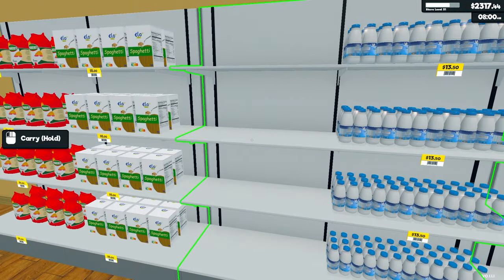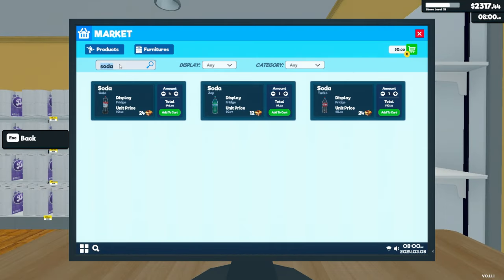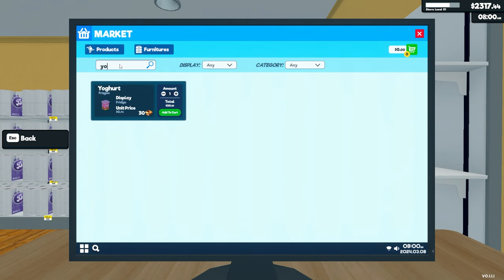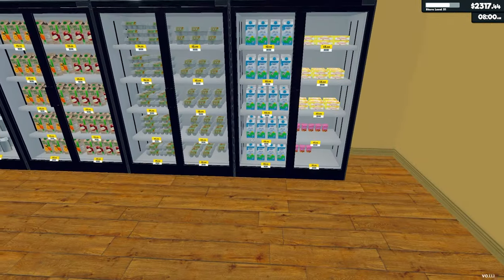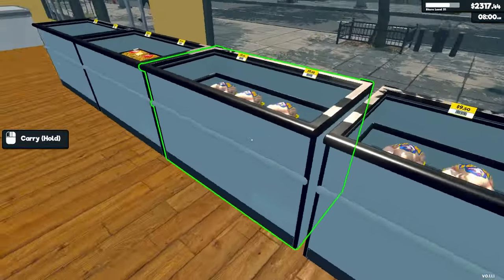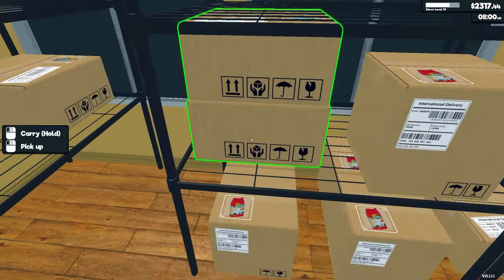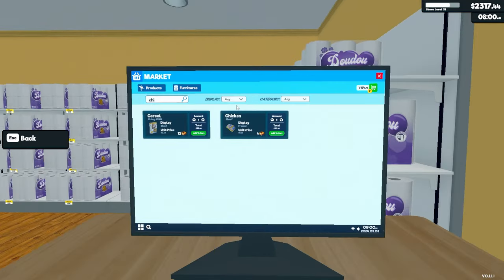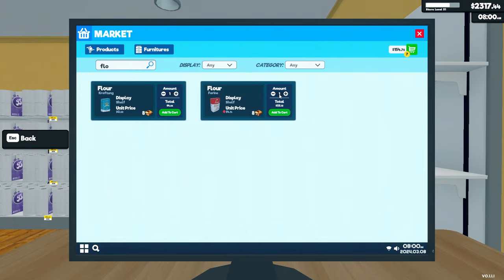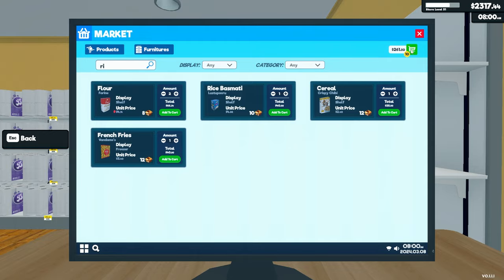We probably need more yogurt and chicken. Fine — let's buy two yogurts and five chicken. Rice and red flour are running low; I'm not seeing any in back so let's order some. Even if we already have it, we'll go through it — let's do two of those and one rice. It'll be enough.